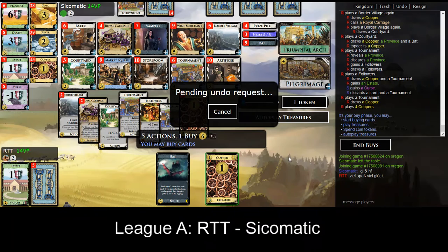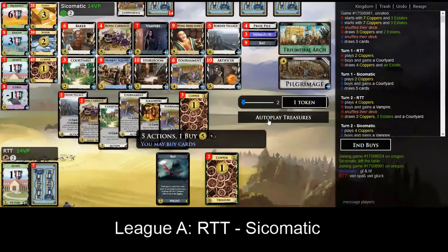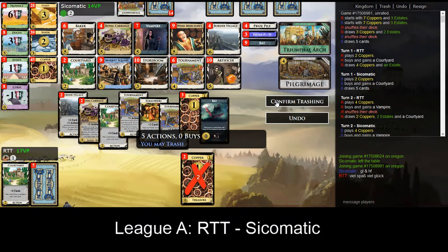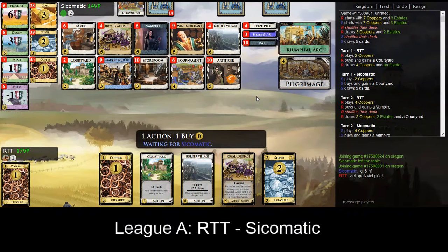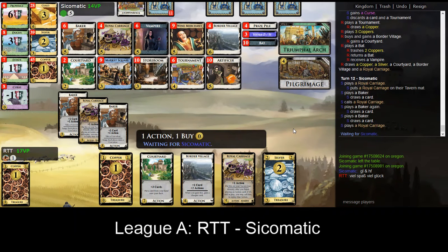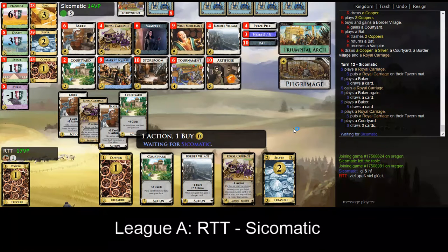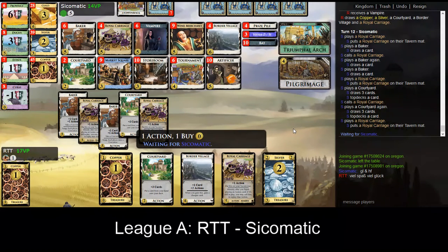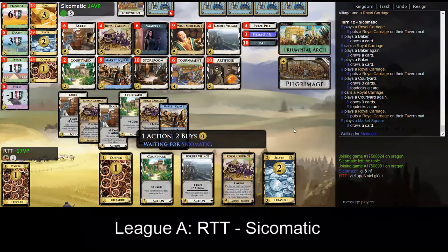No, I don't want to play this copper. I want to spend a token, gain Border Village, Courtyard, and trash 2 coppers. Yeah, and this hand looks fine. And I should somehow discard my markets, my wine merchant. That's hard to do actually.